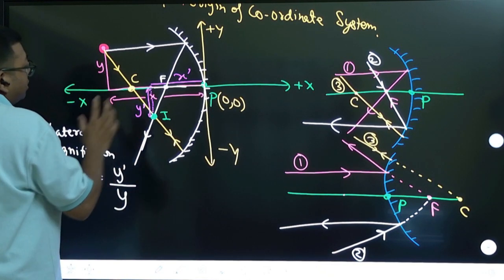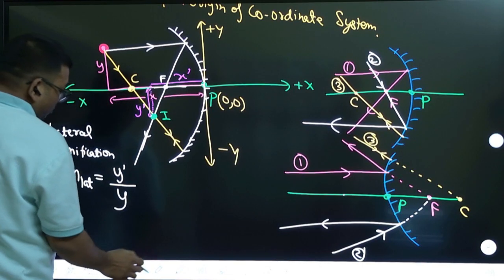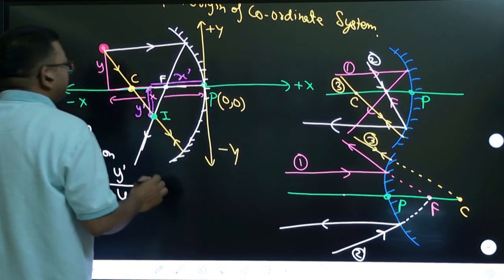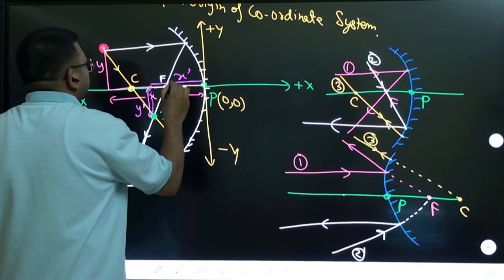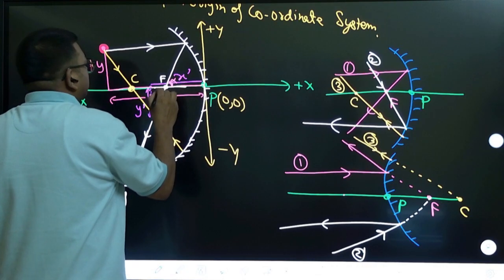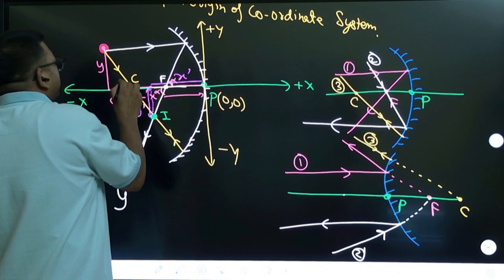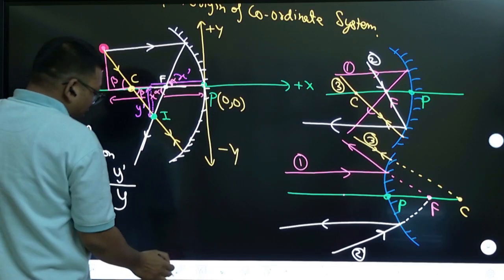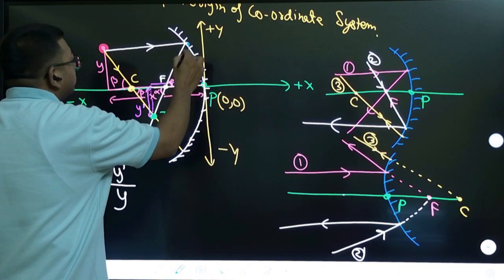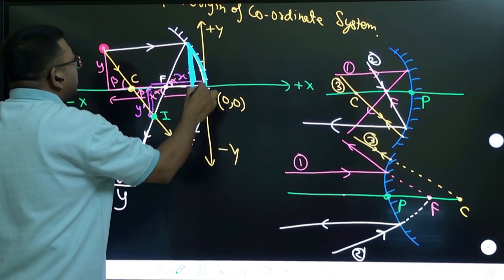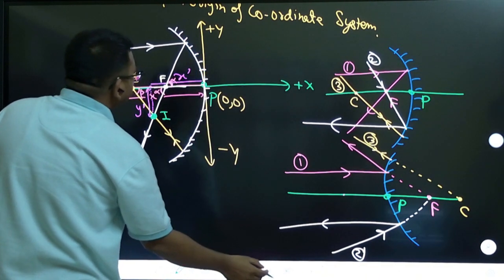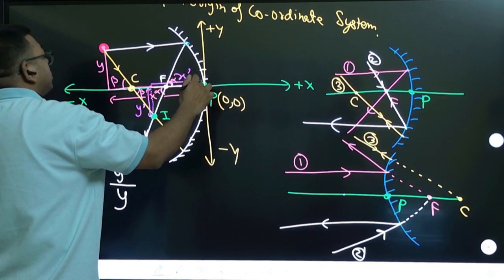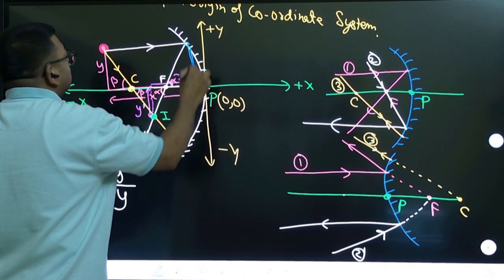Now let us try to find out some method of doing this. Suppose I take some angle, let us say I am taking this angle as alpha, and this angle I am writing as beta. So what is tan alpha in this? Note that this length and this arc length are almost the same, because this point is very close to this, so no need to get confused with the arc length.